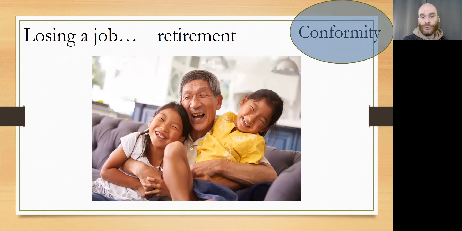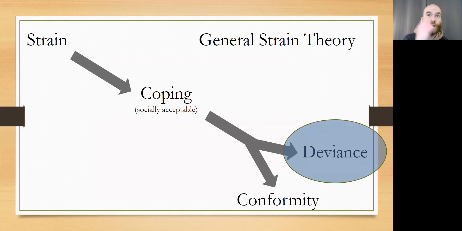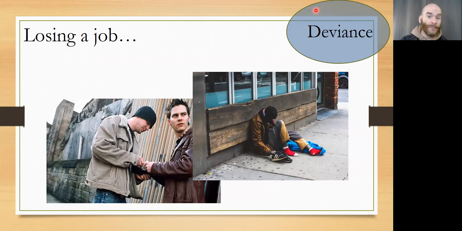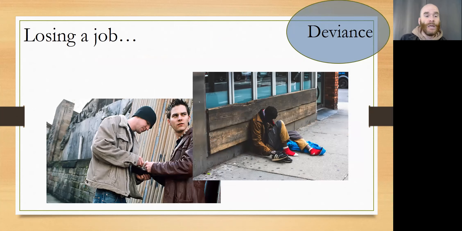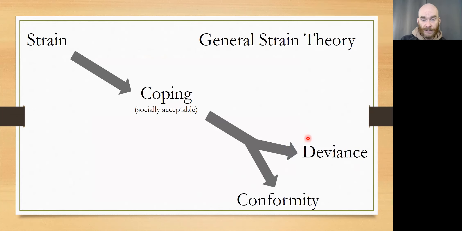But if your coping mechanisms cannot deal with the amount of strain you're experiencing — maybe there's not enough education or training, maybe there just aren't jobs available — that's when people will turn to more deviant responses: selling drugs, ending up homeless, turning to gambling as a way to try to make ends meet (which generally doesn't work super well), ending up in jail, or losing their kids. We see deviance in situations where the strain overwhelms one's coping mechanisms. As long as someone has enough coping mechanisms to handle a situation, they'll conform; once those run out, that's when we see deviance.